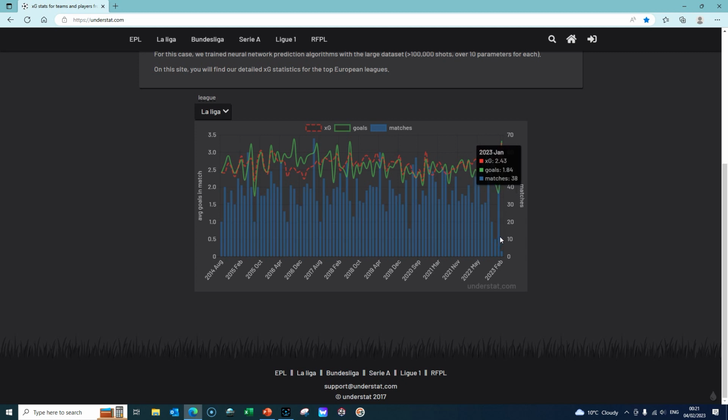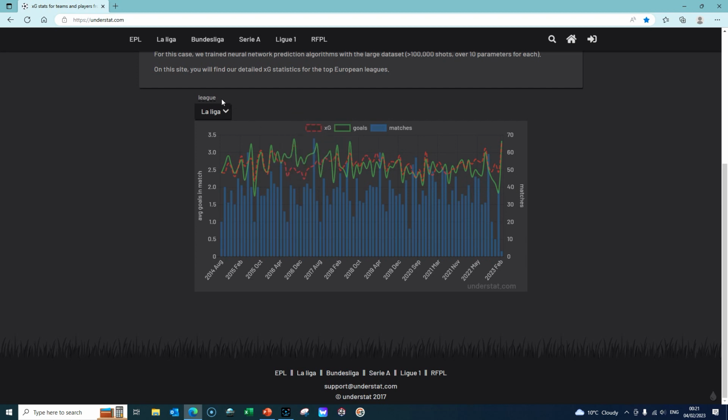And then in January, 30 matches played, but you're looking at 1.8, so just under 2 goals a game. And so far in February there's been 3 matches played, and it looks like they're getting back to some kind of form with 3 goals a game. So you can see, looking at the goals per game, how the trades get affected depending on what's happening with the World Cup this year, which is a bit of a phenomenon with it being in the middle of the season. How it's affected different players, how it affects different teams.